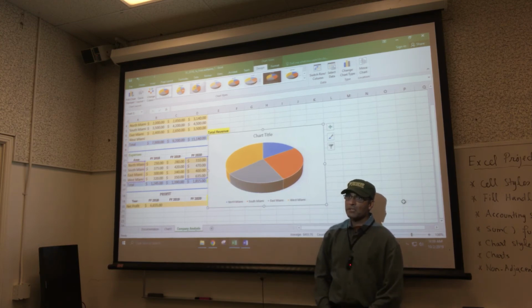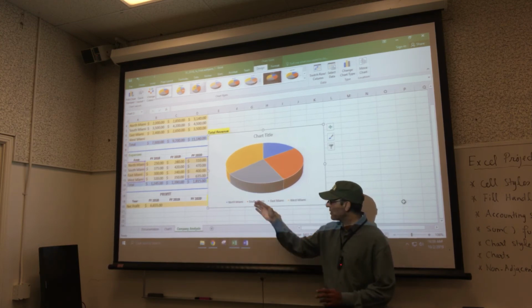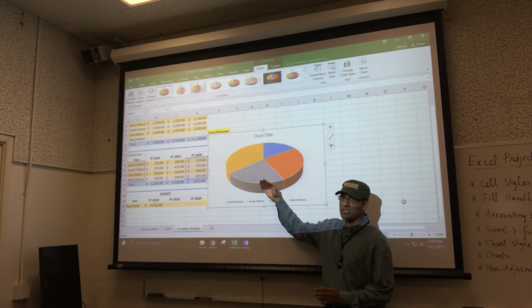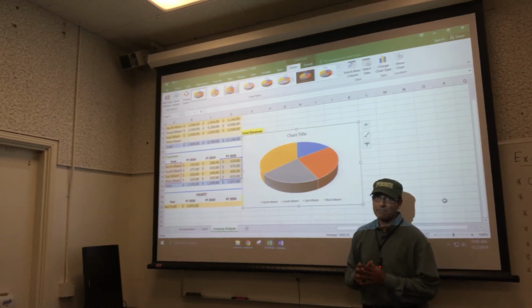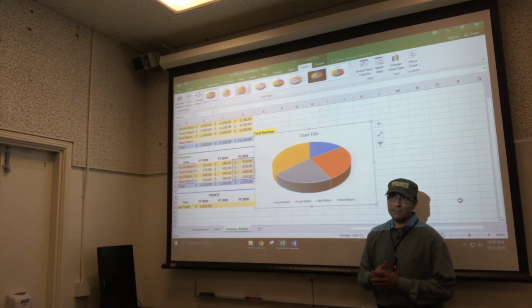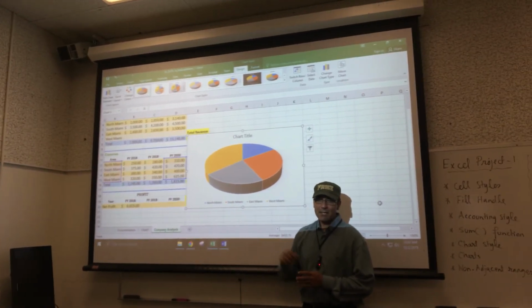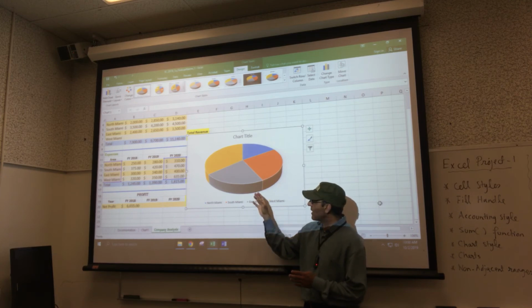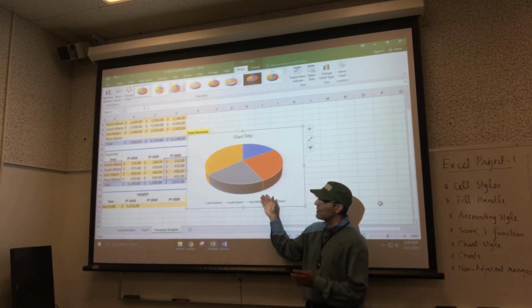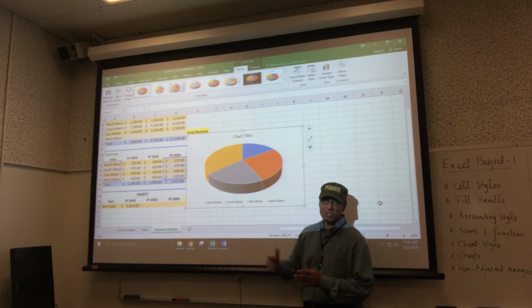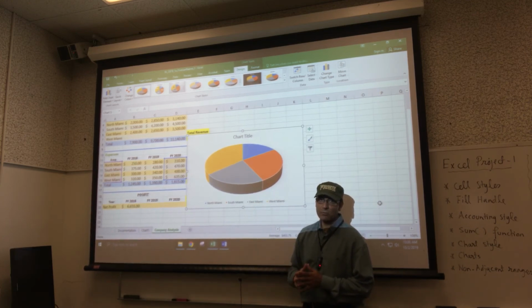In the future projects, it will also ask you to put these names or these percentages or these numbers right there for each one of those pies, each one of those segments of the pie chart. And there's one or two additional steps. It might ask you, move this to a separate sheet. Again, you can right click anywhere, move to a separate sheet, change its style, change its header, and so on and so forth.